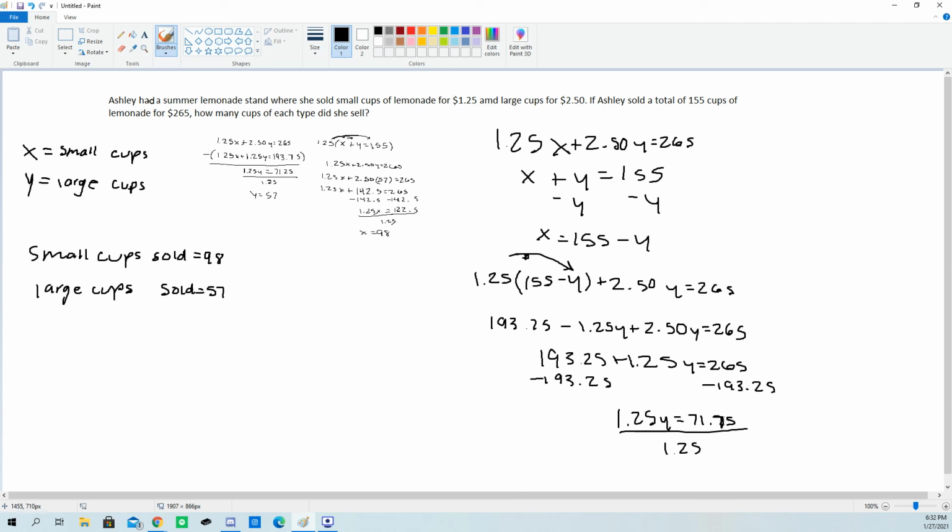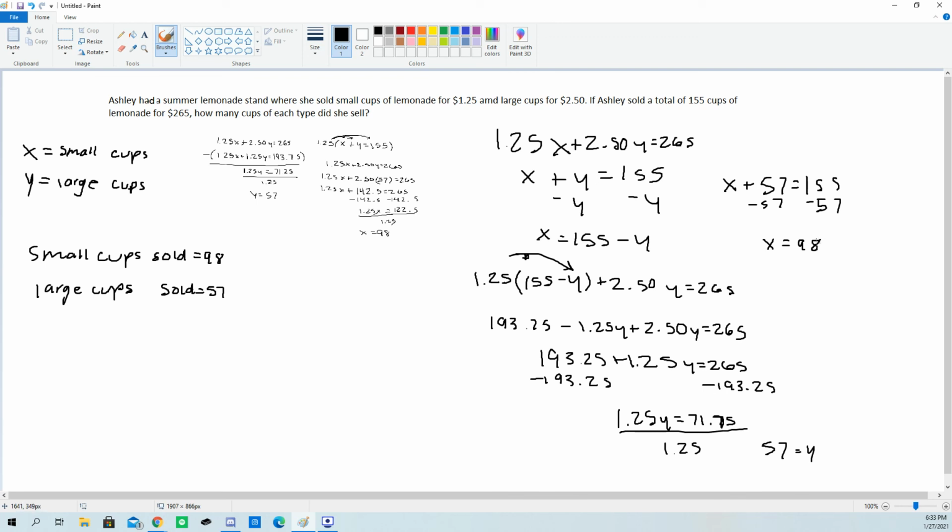And that gives us what? Okay, I got 57. Yep, 57. That makes sense. 57 equals y, I think. Does that make sense? I don't know. 57 equals y. And then we put that back up into our first equation. You do x plus what we figured out y is, 57, equals 155. Subtract from both sides: 155 minus 57. That gives x equals 98, which is exactly what we found before.